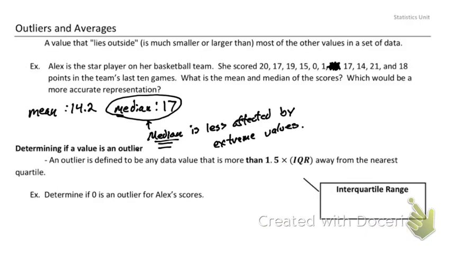All right, let's get into this. So we know that 0 and 1 seem weird. They seem out of place. But in statistics, you actually have to be able to say, I know for a fact this is an outlier. 0 and 1 definitely look it, but what if it was 10? 10 seems lower, but is it that far away that I'm going to call it an outlier? So outliers have a very specific calculation.